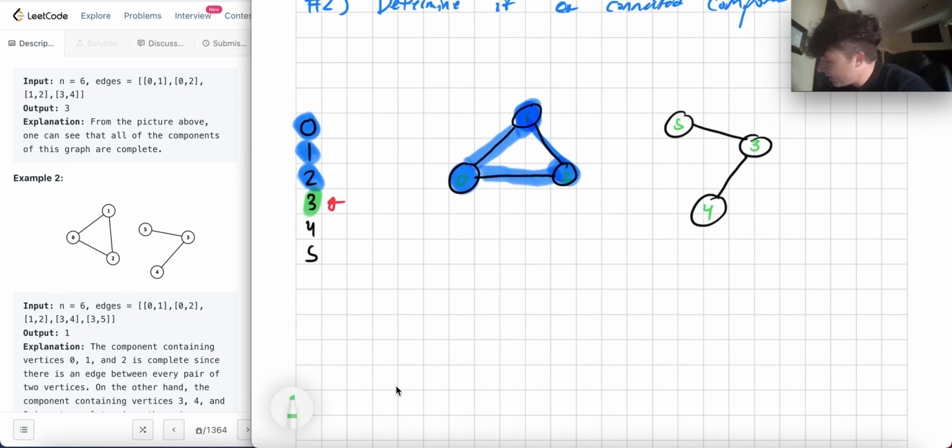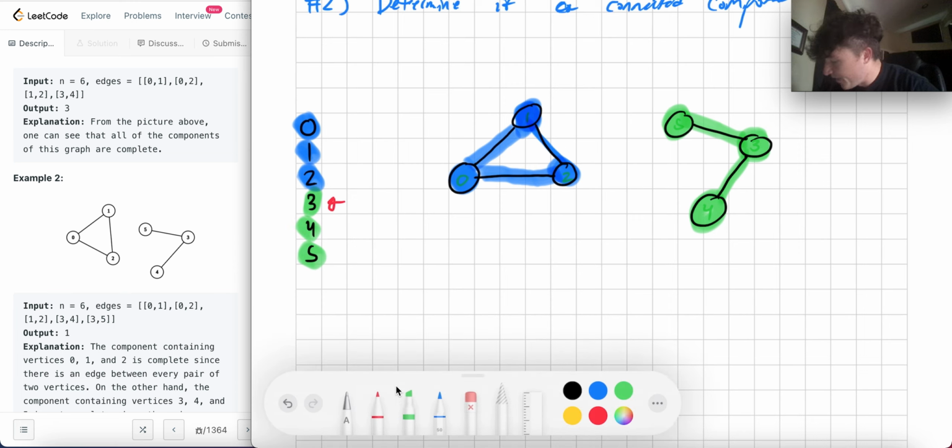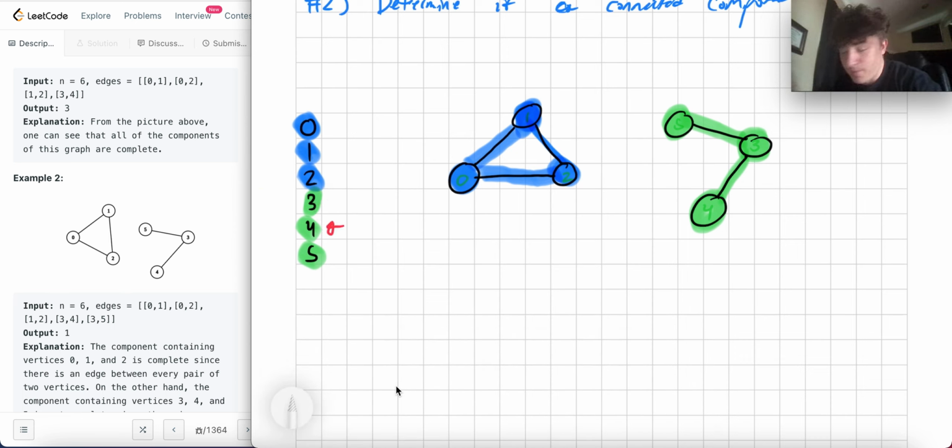And then I'll start looking at 3 and I'll say, okay, 3, I'll color you green and all your neighbors. So then I go to one of its neighbors. It has no other neighbors, but now 5 is going to be green. Then I look at 3 and I look at one of its neighbors and it's 4. And now 4 is going to be green. And then I'm done. I've exhausted everyone I can. So I kind of spread this color like a plague to everybody I can connect to. And that means everyone I can connect to is a part of one component. Then I try 4 and I say, okay, 4 has already been colored as a part of somebody else. 5 has already been colored as a part of somebody else.